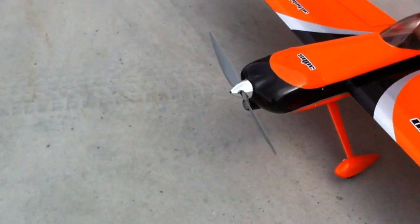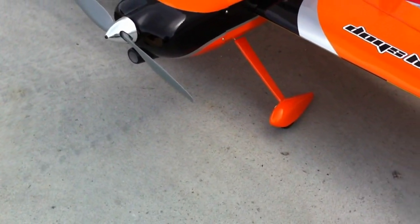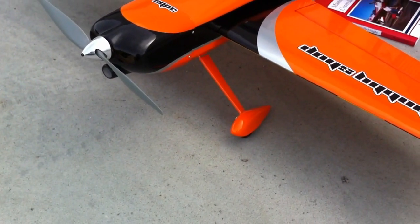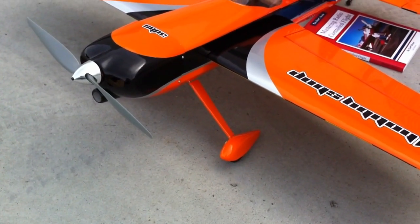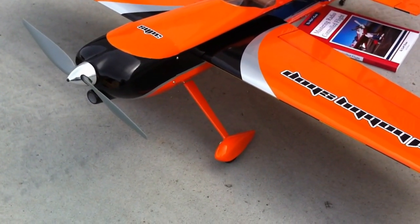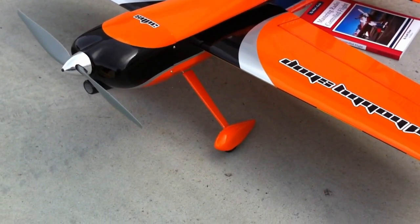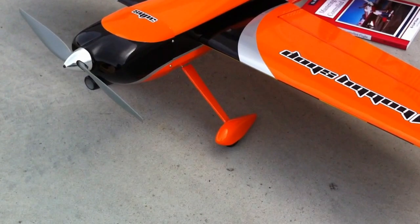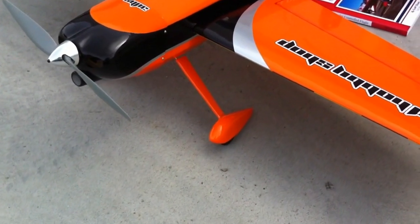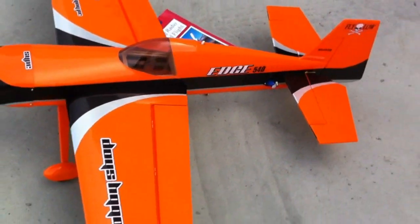And the next one would be the landing gear. I've seen stronger. I'm not a fan of this landing gear type. And when you land, if you're first time landing this and you have a rough landing, it bends, but that's okay. It's flexible enough that you can bend it back. Other than that, hopefully you get better at landing. Sorry, it's a little windy today.